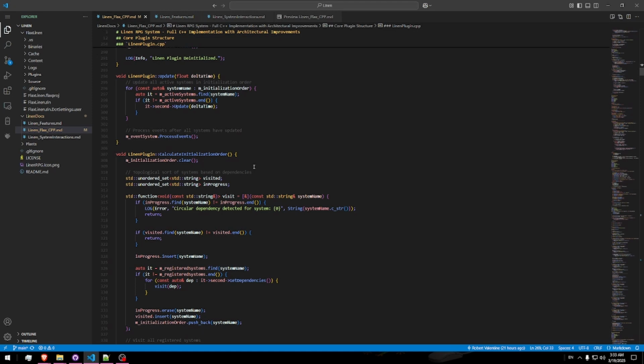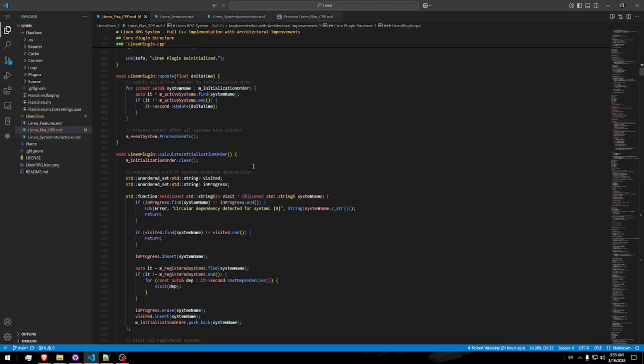Yeah, we're going to create this Linen plugin, and you might wonder to yourself, well, Flax has a plugin system. Why wouldn't you just create all the systems in their own plugin and use their own plugin manager? That's a good point. You could do that, but since we're trying to create this as engine agnostic as possible, I did not want you, if you weren't going to use Flax and were going to use something else, to have to go through all the different files and remove all the extraneous Flax stuff.